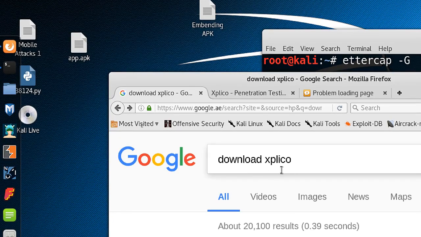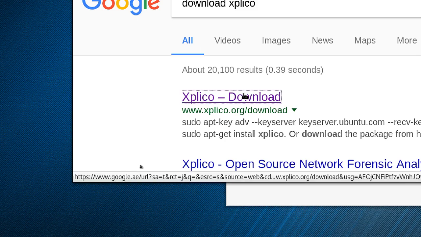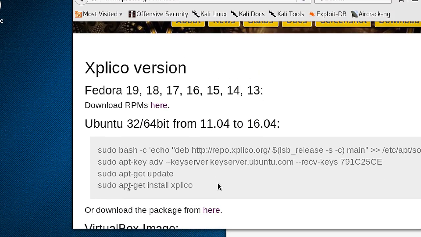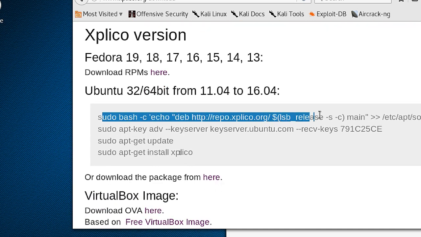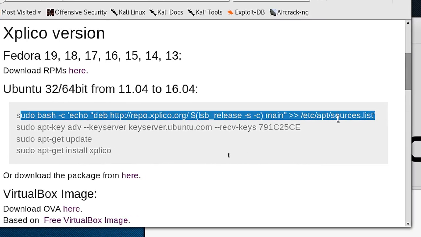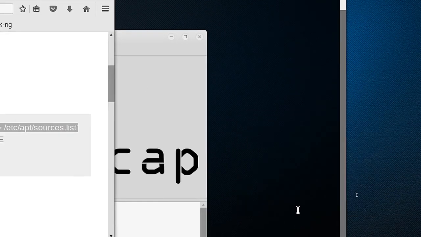Just type download Xplico and open the Xplico website, and you're going to find some commands there. The first part, you just copy and paste into your terminal. So you take the first one, for instance, copy it, go to any terminal, and paste it.